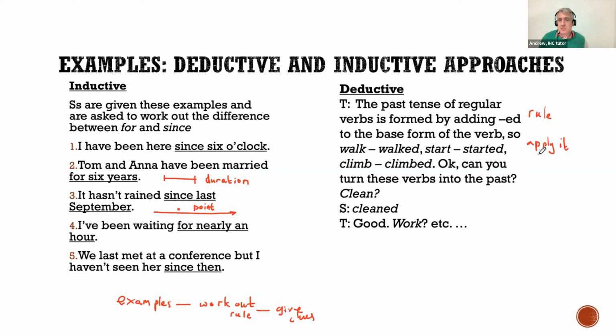Now, some students might prefer a deductive approach, possibly adults who are used to this more traditional learning style, yeah? But the advantage of inductive is it pushes the students to think about, use their cognitive abilities. They're thinking harder, so hopefully they'll remember it better. It's more memorable. That's the idea, yeah? Does that make sense?